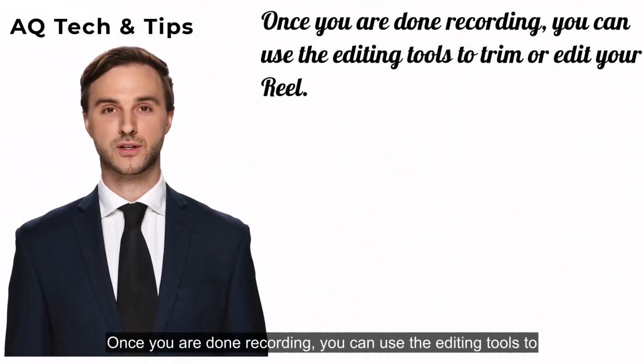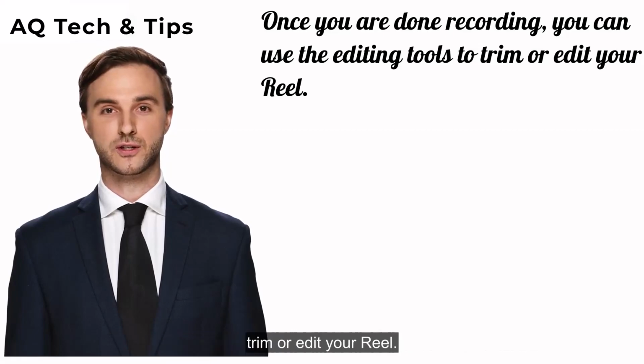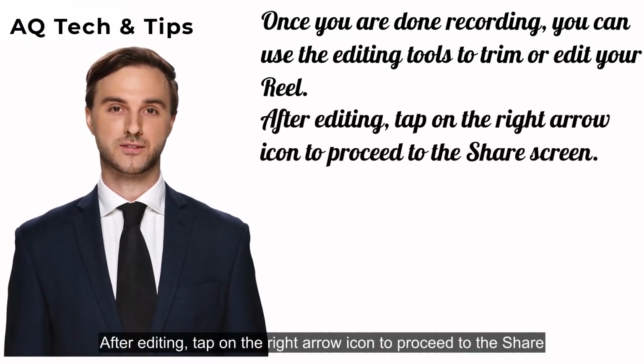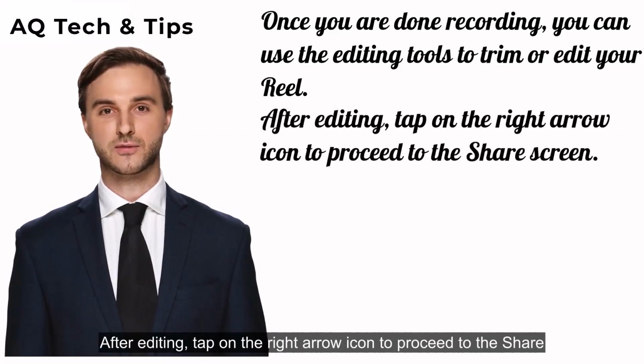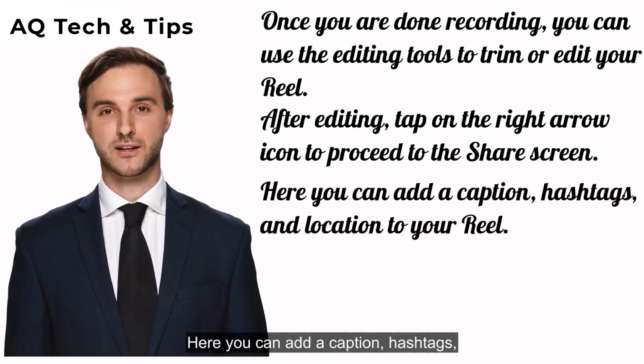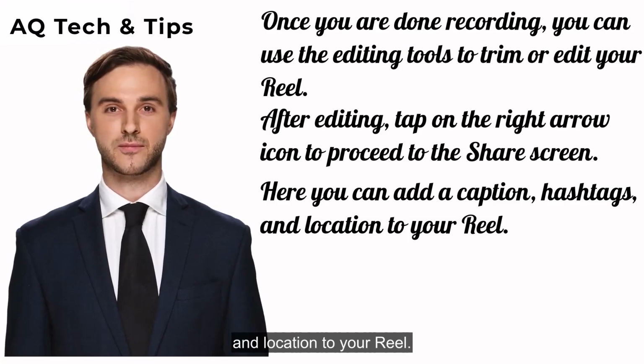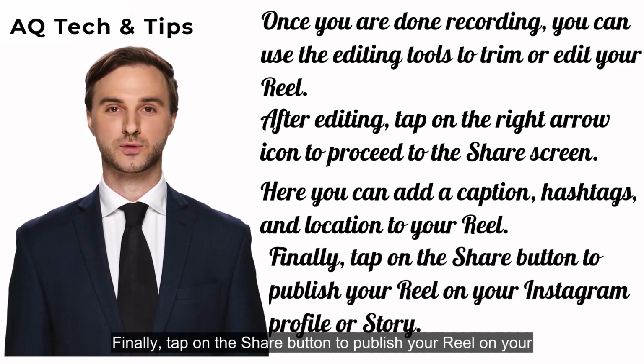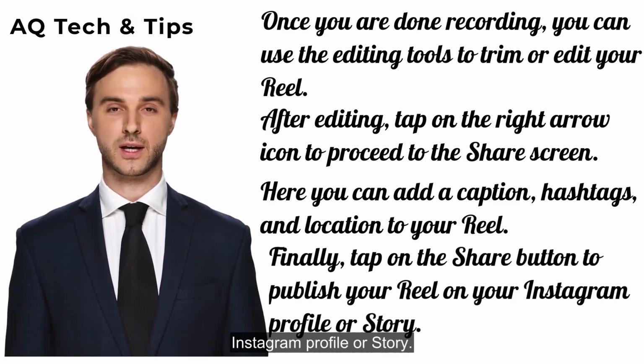Once you are done recording, you can use the editing tools to trim or edit your reel. After editing, tap on the right arrow icon to proceed to the share screen. Here you can add a caption, hashtags, and location to your reel. Finally, tap on the share button to publish your reel on your Instagram profile or story.